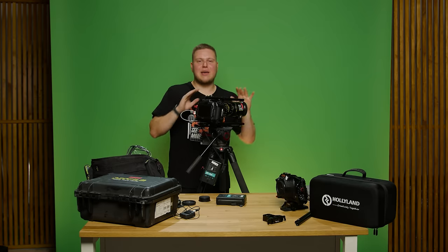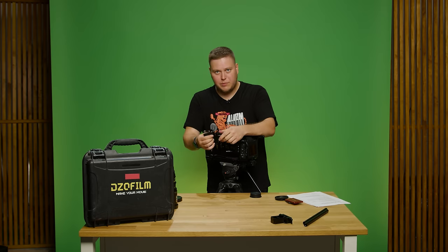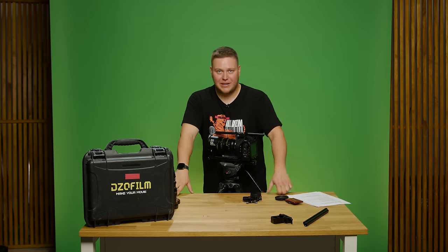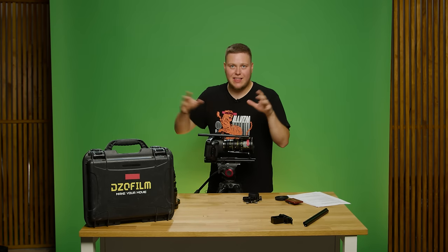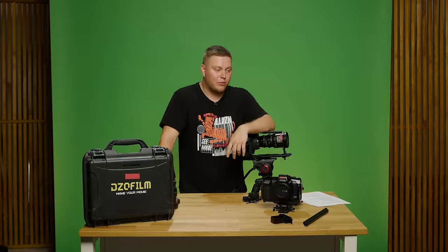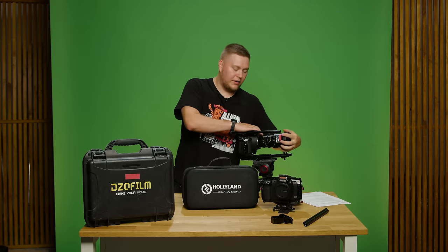Looking back at all of this kit brings a smile to my face. Some accessories are super fragile and you've got to spend time on kit maintenance — giving your kit a frequent MOT. This is actually why I'm not envious of Mr. Beast's collection, because that person probably spends all their time just maintaining kit and looking after it. I'd rather be out on location shooting. If you're an amateur videographer who doesn't really care about cinematography and learning how to light things, this probably isn't for you. Another essential for studio shoots is communication — let me introduce you to the Hollyland Intercom C1. Hollyland is such a great company that produces amazing products.